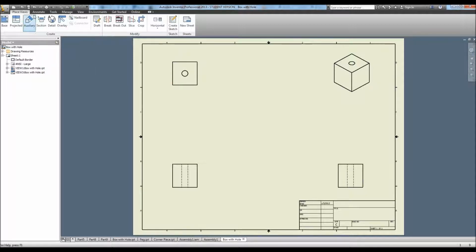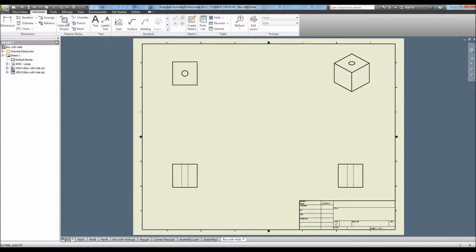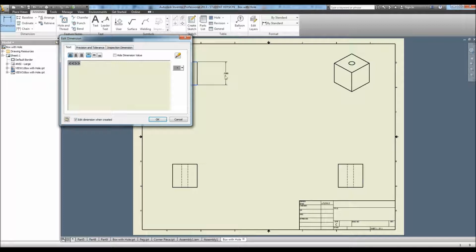Alright, to do your dimensioning, you go to Annotate, which is in the ribbon, and you'll see it gives you the dimension option. So you click Dimension. Alright, so we need some dimensions here, and you'll notice it gives us a 4-place, and it'll pop up with this Edit Dimension box. I always like to uncheck this where it says Edit Dimension when created, and then hit OK.